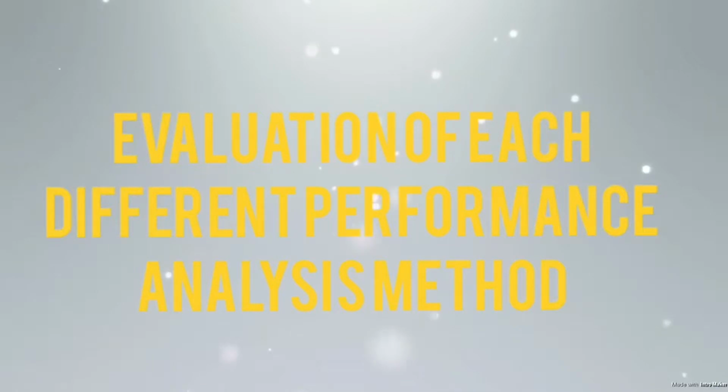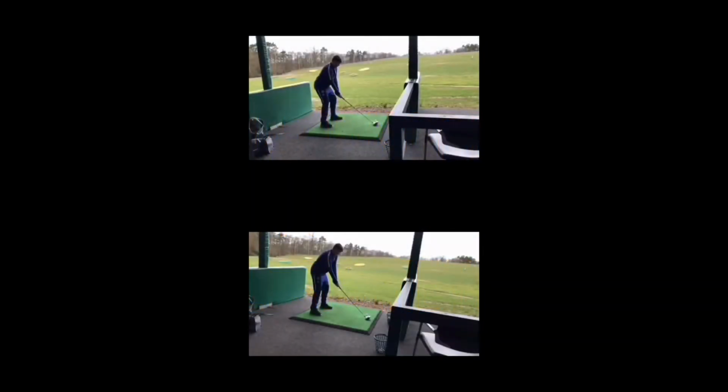Finally, I will now go on to evaluate each different performance analysis method. An efficient thing about the Hudl app is that you can see progress from the athlete that you are recording. As you can see on screen, there are two videos that I've decided to compare, which sees my colleague John taking a bad shot and on the bottom a technically better shot.